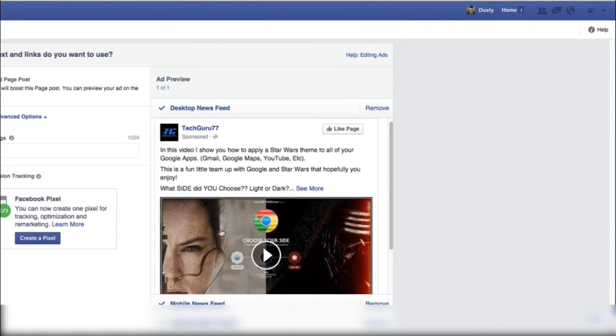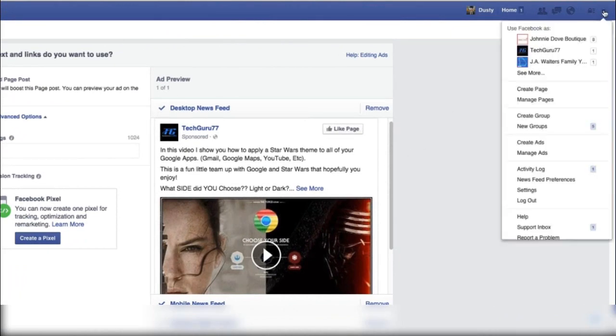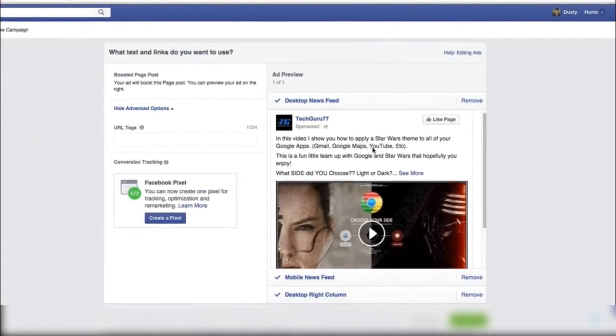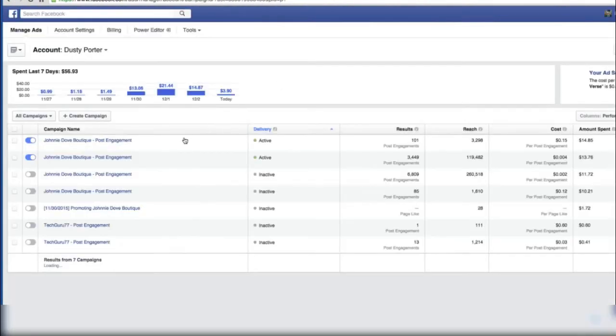In order to manage your ads, go up to that right-hand corner drop-down arrow, go down to where you see Manage Ads, right under Create Ads, just like that there. It says it changes. I'm not worried about that. I'm going to continue here. And then underneath there, this is going to be your Ads Manager, okay? Here's all the ads, the campaigns that you have going. If it's over on the right-hand side and it's blue, that means the ad is active. You can see by the green dot here.